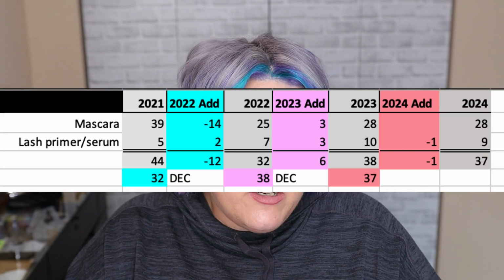There's only 2 subcategories here, but I always have a ton of mascara in my collection because I get mascara in gratis all the time. I have purchased mascara recently, but only because I wasn't sure I was going to get it in gratis, and Benefit came out with that Bad Gal Bang colors and I needed a new blue mascara. So I did purchase that, not recently, but within the last 6 months. So there are portions of this that are new to me because I purchased it. But when I'm looking at the spread of what's new to me and purchased, there's only that one thing that came new to me in 2024 that was purchased by me. The rest of it is all gratis.